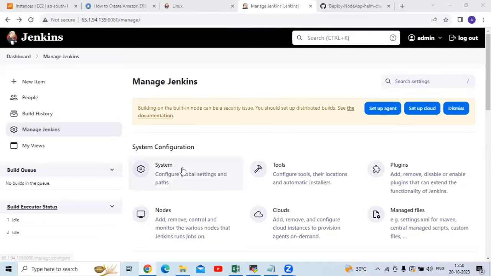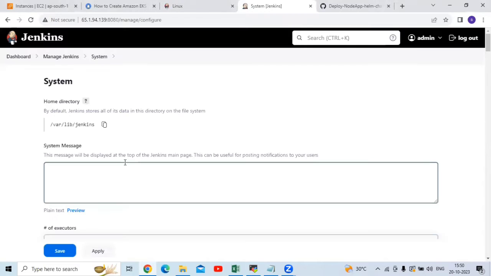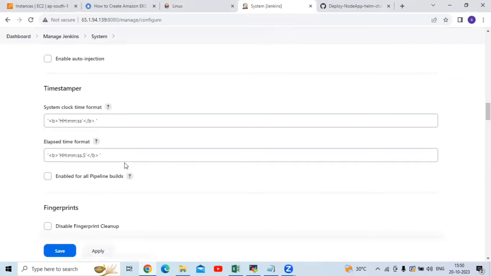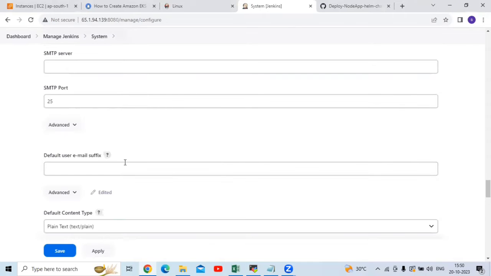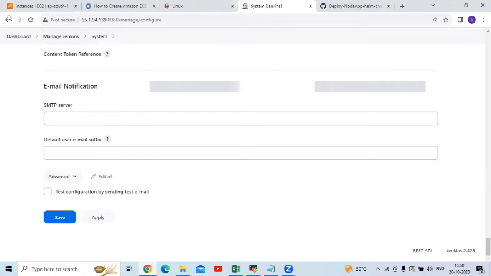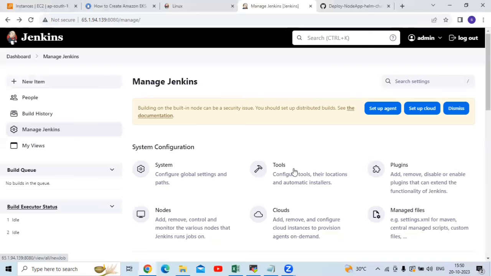Okay, sorry, not System. Go to Manage Jenkins and go to Tools.